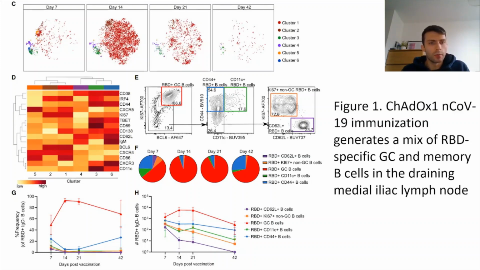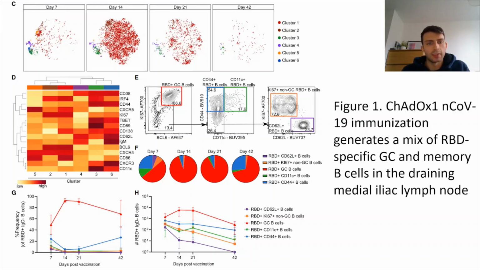And from the t-SNE, we're able to describe 6 clusters of cells, and we can show how lowly or highly expressed each protein is on average on the cluster of cells. And from this, we can get an idea of the identity of each cluster of cells. For example, the largest cluster highly expresses BCL6 and Ki67. These are therefore the germinal center B cells, and so we then went and did conventional flow cytometry gating to find these various clusters shown in D.